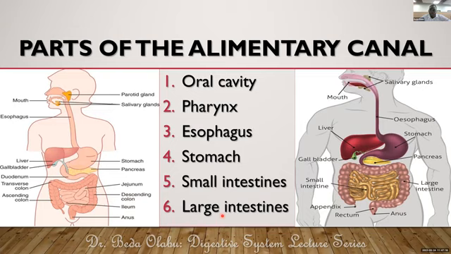When you talk of the large intestine or the large bowel, we are referring to a number of segments as well. So within that, we have the cecum, we have the colon, we have the rectum, and we have the anal canal. So all those are parts of the large bowel: cecum, colon, rectum, and anal canal. You notice that the colon has multiple segments, but it's still colon. It's still part of the large bowel.